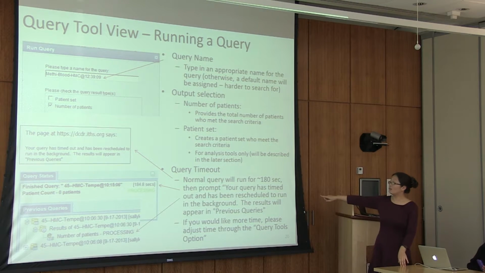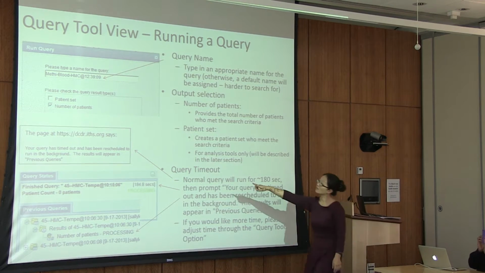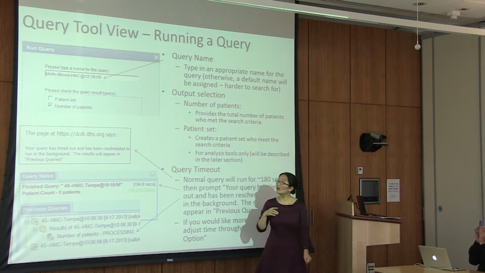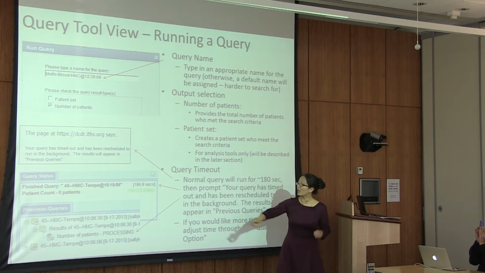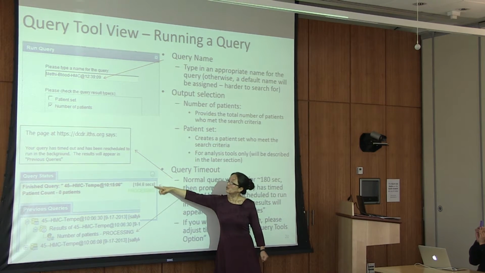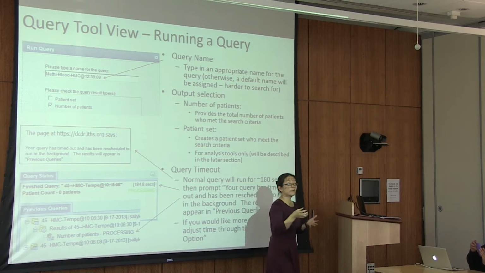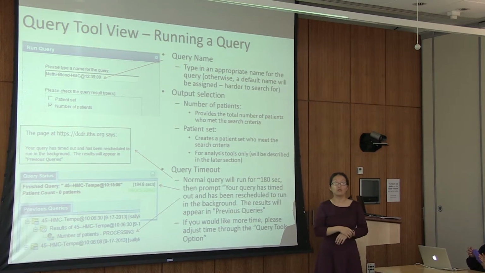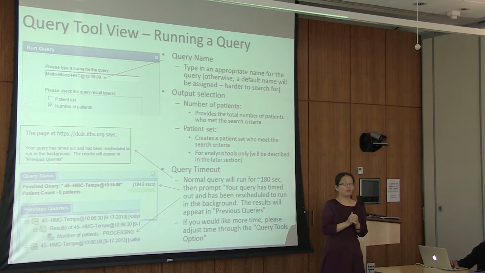And then I explained a little bit about query timeout. After 180 seconds or so, it's going to give you this little message. The query has timed out, but it's going to run in the background, as in it's still running, but you won't get this clock time. So this will keep going until 184. It starts from 0 and then it keeps counting, and you don't want to stare at it, so we stopped at 180. However, for some reason, if you want to increase that, you could do that. There's an option on a query tool.